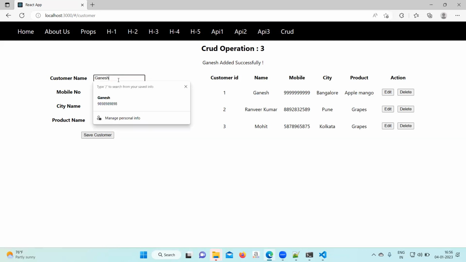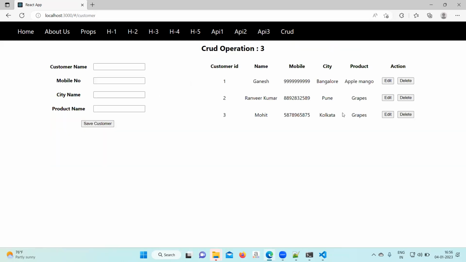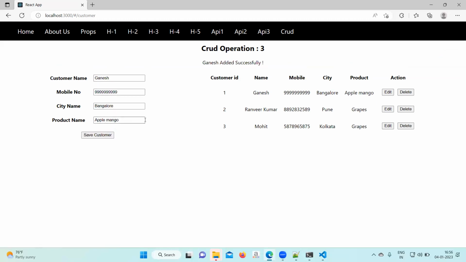Okay, check now, hope it's working. The edit option should come. On the click of update, it will convert.